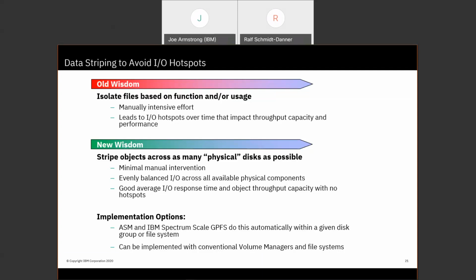And if you look at, for example, the approach with ASM, you will notice that ASM does exactly that. It stripes the data over all the disks in an ASM disk group. And our recommendation is typically to have only 2 ASM disk groups, with RAC maybe 3 or 4, depending on how you do it.